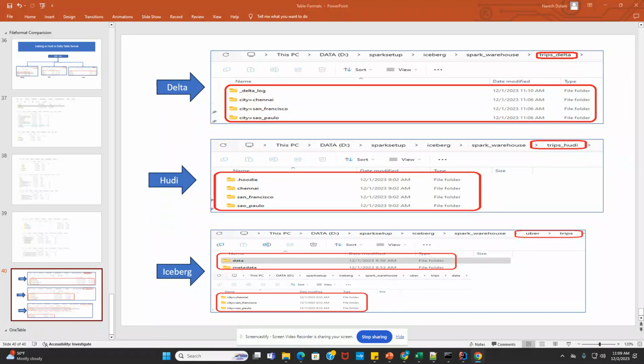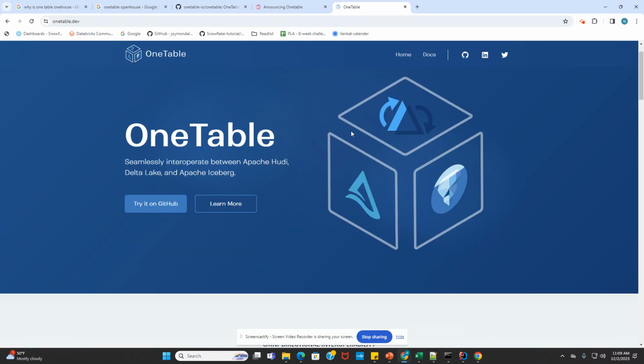For that, the company behind Hudi, Onehouse, which predominantly supports Hudi, has come up with a new concept called OneTable. OneTable is not a new table format. It is just your existing data, where the metadata will be converted between the different formats.